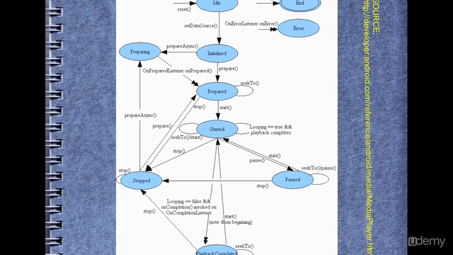Now, once it's started, it can be paused and then restarted, paused, and then perhaps some sort of seek operation can happen on the file. We could seek to the beginning or maybe to the middle or some point in time in that file and then start it at that point. We could get to the playback completed state, which is here at the bottom, and then in the playback completed state we could seek to some point in the file and then perhaps restart it from that point, or when it's completed by default it'll be stopped.